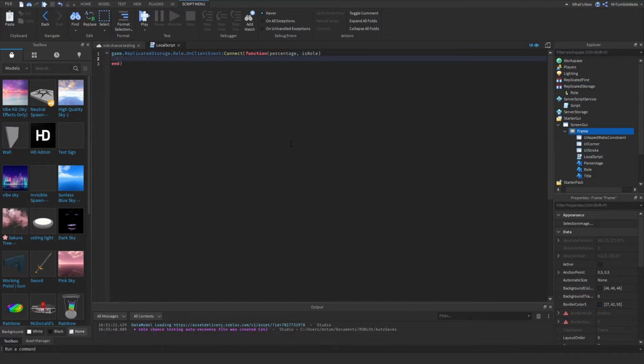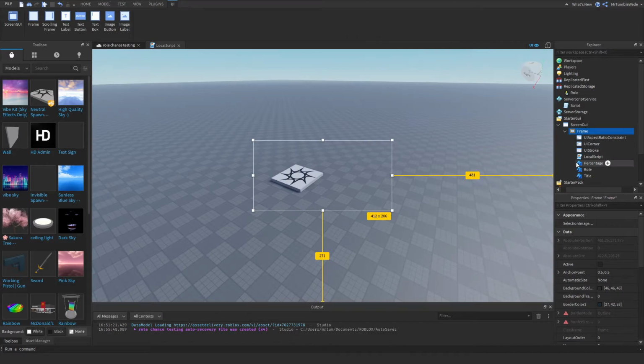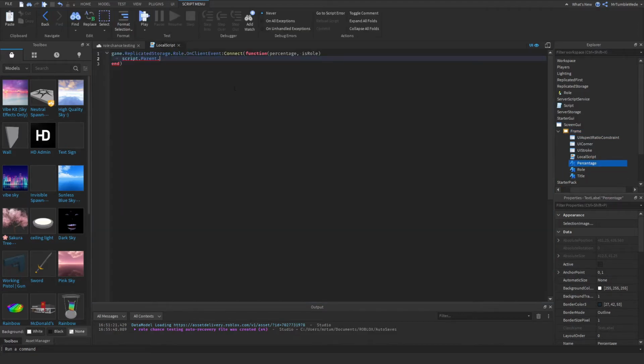So we get our percentage text in the script, script.parent.percentage, and we set the text to just the percentage. Then we check if they have the role.